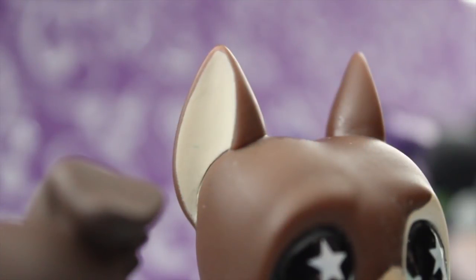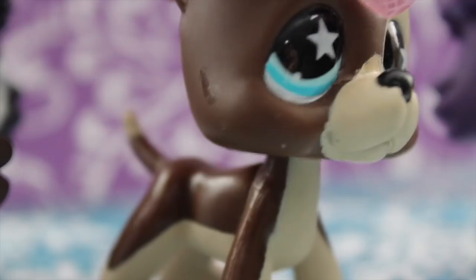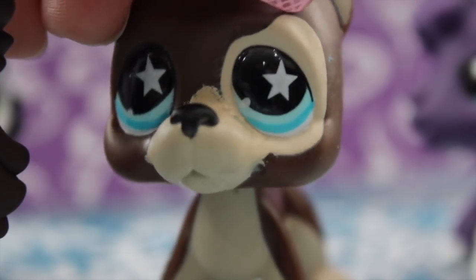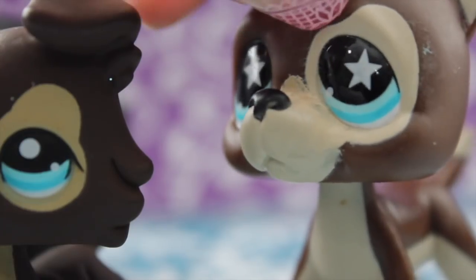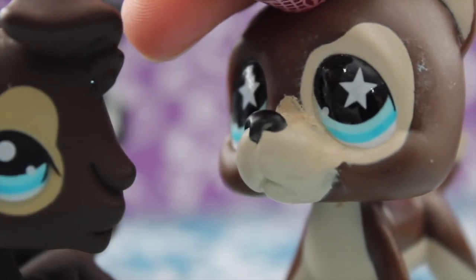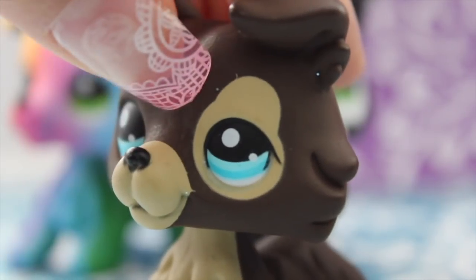The Great Dane has a pale taupe color, which is also a lot less vibrant on the collie, on its ears, muzzle, chest, and legs. And of course, around its eye. With the collie, the spot around its eye is actually separate from the taupe shading on its muzzle. With the Great Dane, the taupe coloring on its muzzle and around its eye is not separate — it's all one big blob — whereas with the collie, there are two separate blobs.